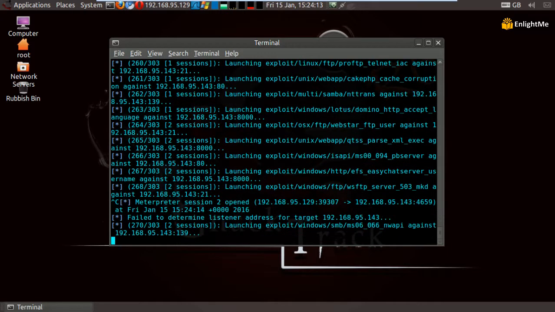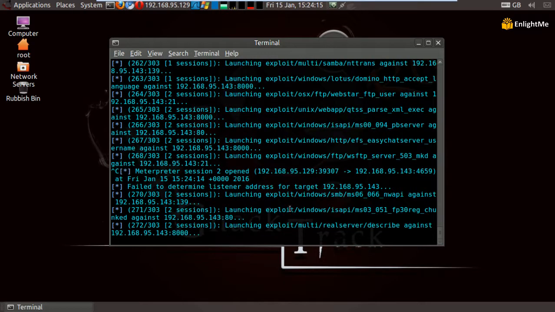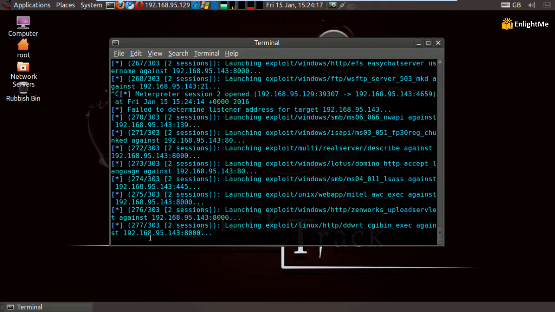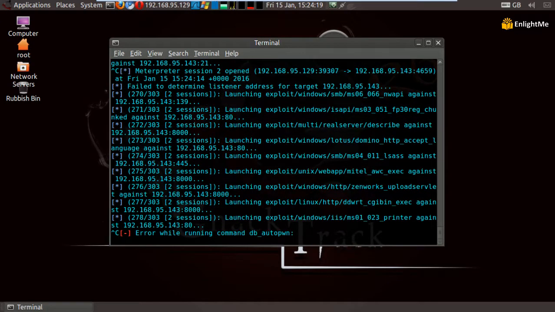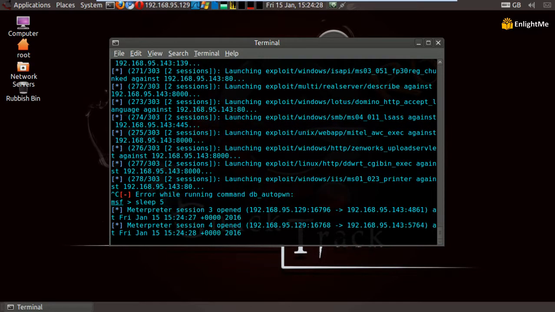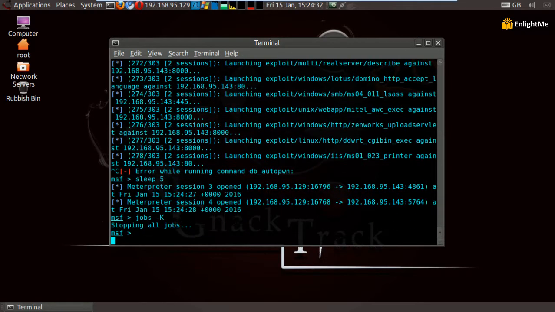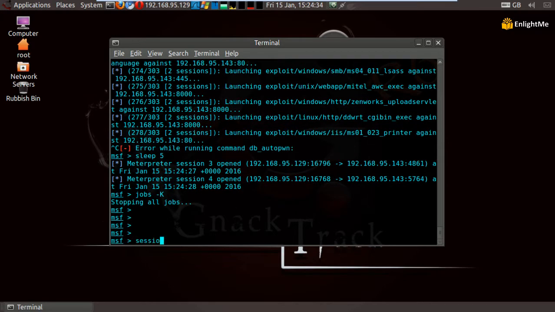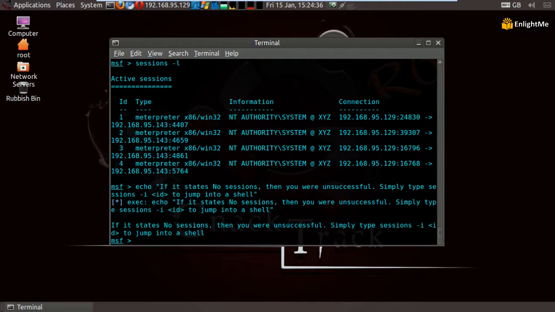So I'm going to Control-C to stop the process. But in real life, you have to finish until you see how many sessions he was able to get, because this will point to the vulnerabilities that the system had. But for me, I was able to get the session I wanted. Actually, 4 sessions open on the specific machine. So on one machine, he found 4 vulnerabilities, and he was able to get the 4 Meterpreter sessions.